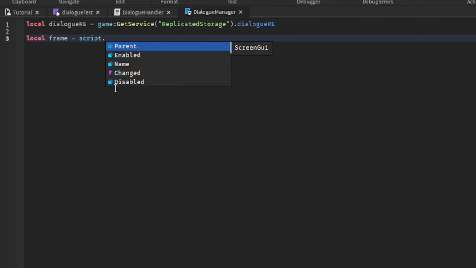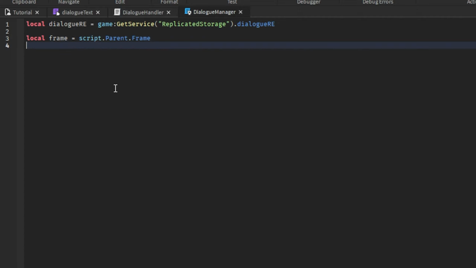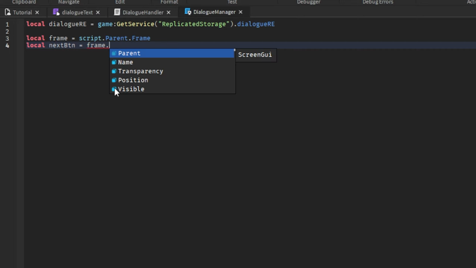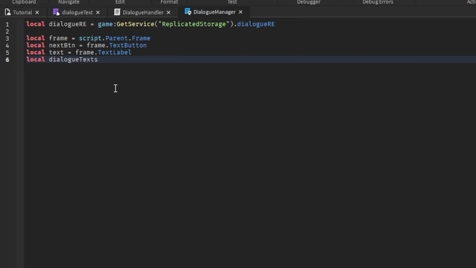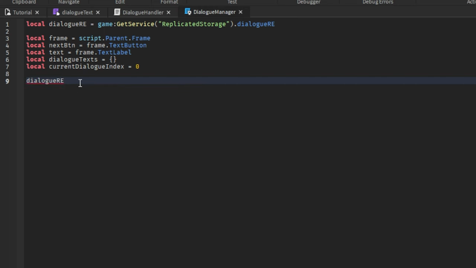So local frame equals script.Parent.Frame, local nextButton equals frame.TextButton, local text equals frame.TextLabel, and then local dialogText equals an empty table, and local currentDialogIndex will be 0 because we started with 0.